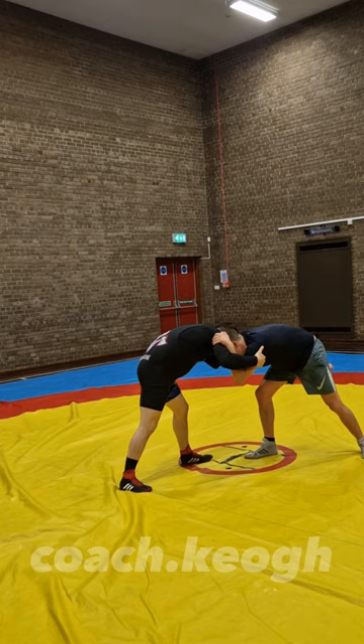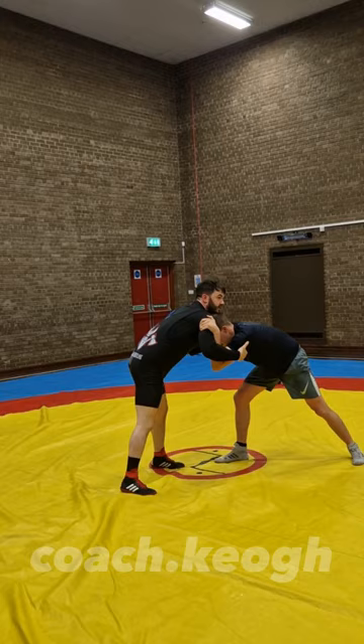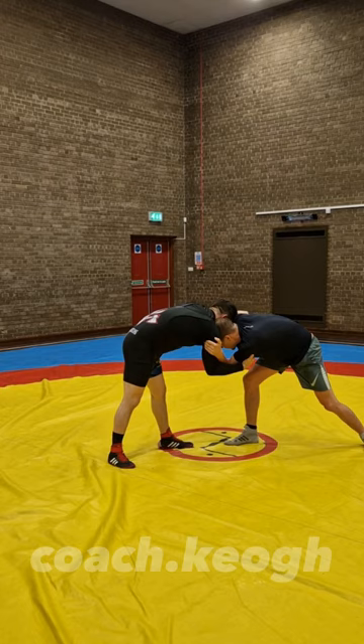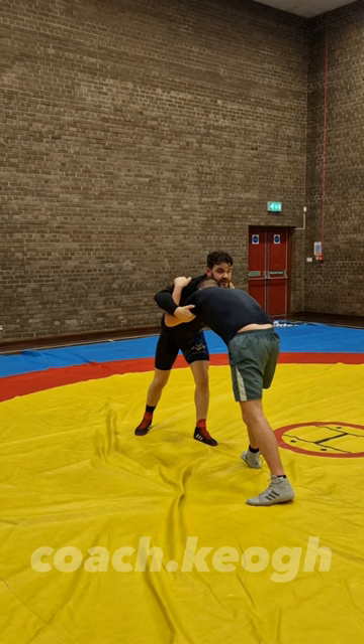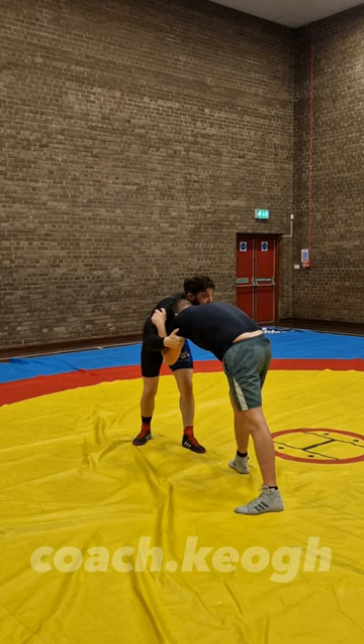Because Andy is going to feel like he's got inside control here — doesn't feel too bad, does it? You're wrestling, it's a good position. But because I've got this tied up, it means that I can actually control this arm. So even if Andy tries to shoot, I'm still in decent position, all because I'm controlling this outside far arm.